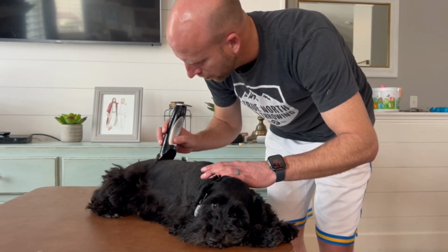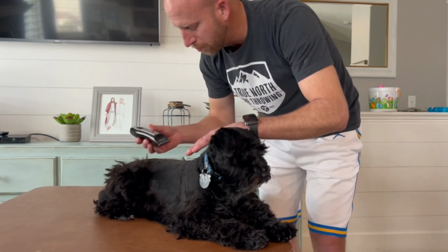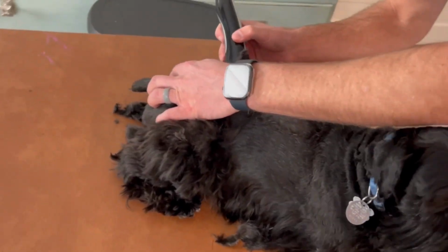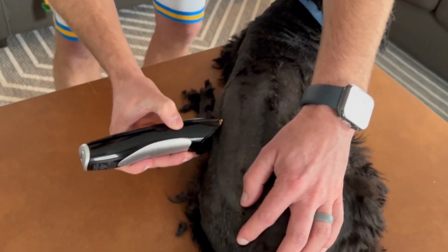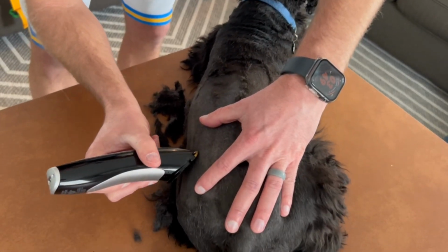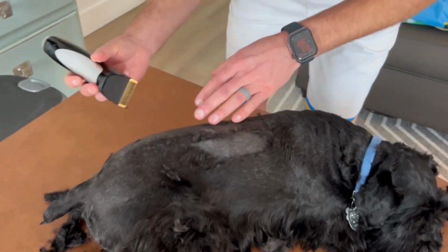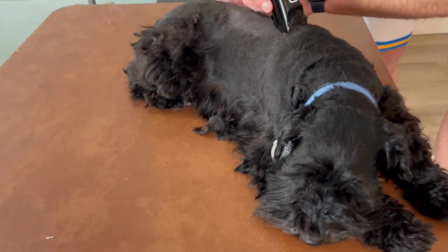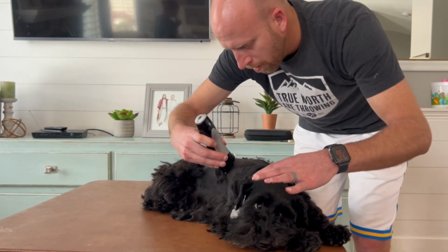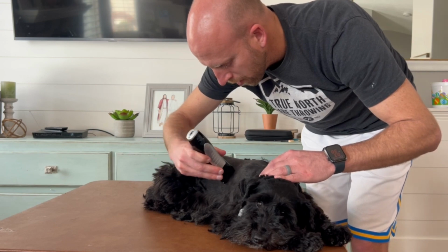All right, so we'll just start in the middle. And he's thick, like I said, so I get cruising through. Really, it's pretty simple. You just kind of fly through if you have some good clippers. You just get the body in a quick motion, and make sure you don't have any lines like this. Tighten up the skin. And just fly through. When you have good clippers, it makes a huge difference, because then you can go faster. If you have clippers that don't do a good job, you're going to be going really slow, and it's going to catch their skin, it's going to catch the fur, and you're not going to be able to go as fast. Trust me, I've learned.